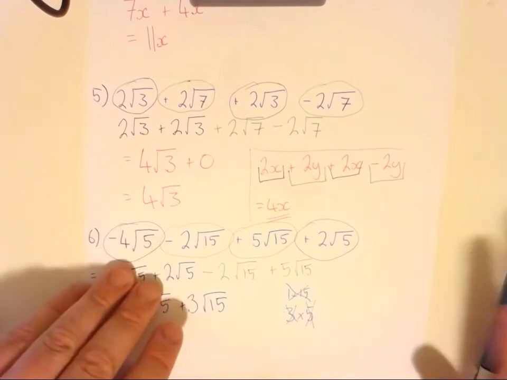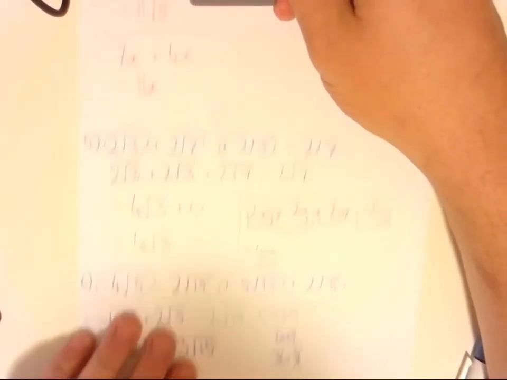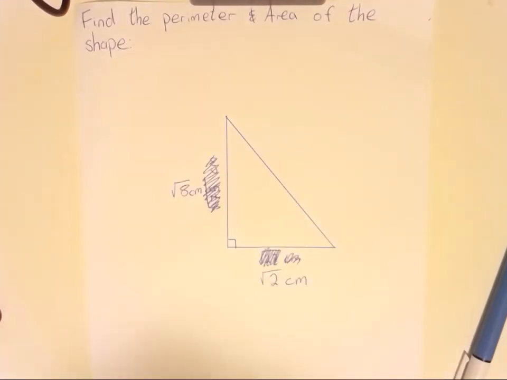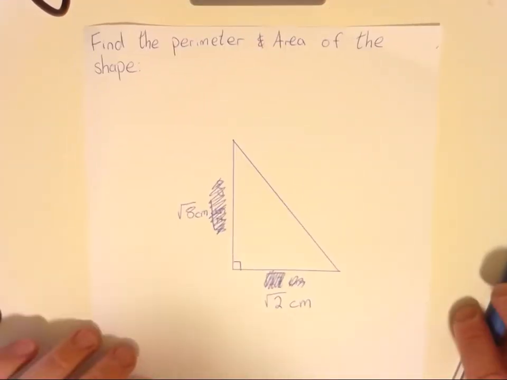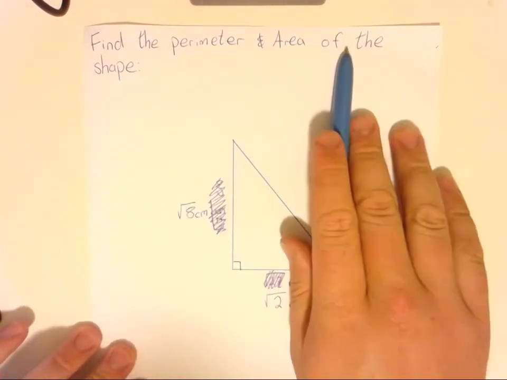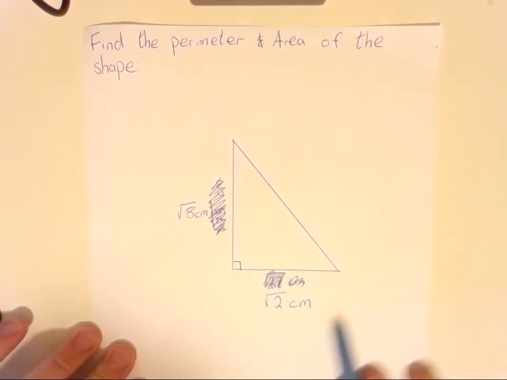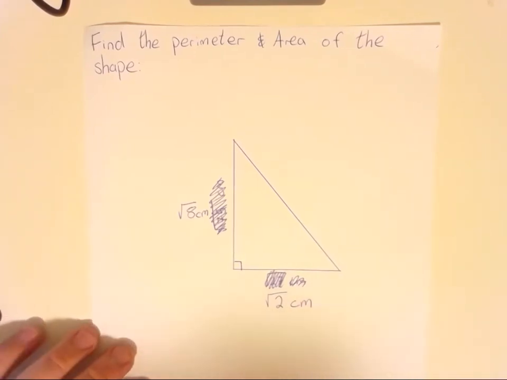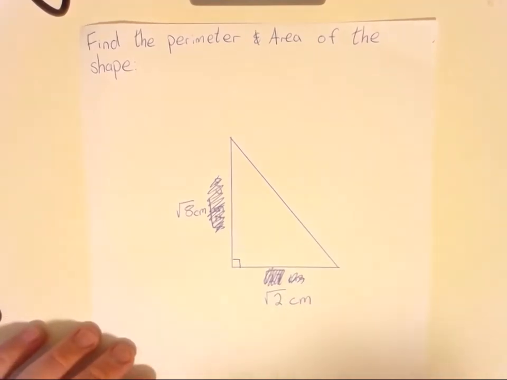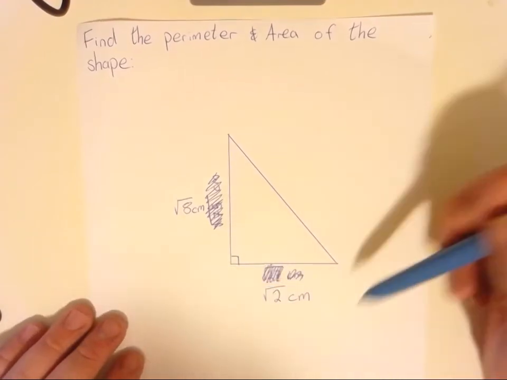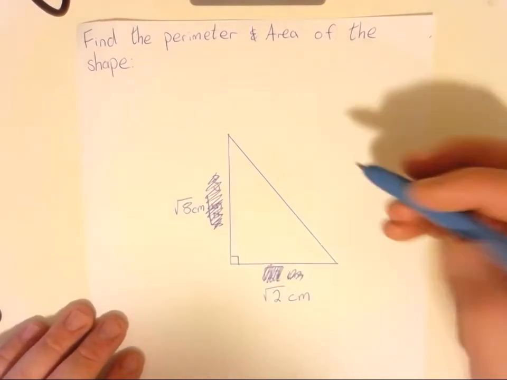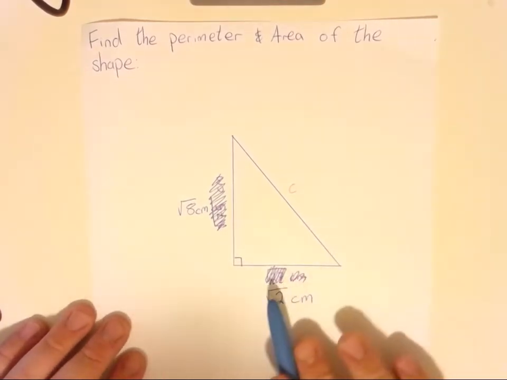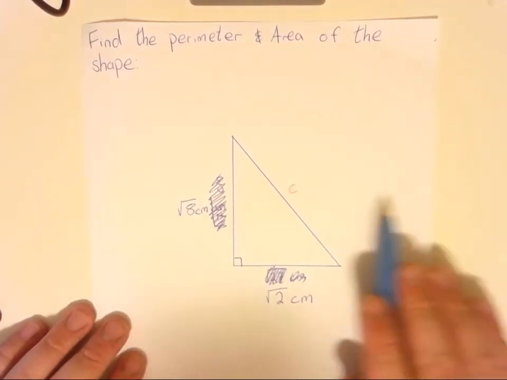Now the last question I'm going to go through was a question that I went through today in class but didn't get to finish. So when you're asked to find the perimeter and area of a shape like this, now again I started going through this one in class but didn't quite finish it, so I just wanted to go through that one now. So hopefully we can identify that this is a right triangle. So I need to find this side here, C. Excuse the scribbling, I made a small mistake.